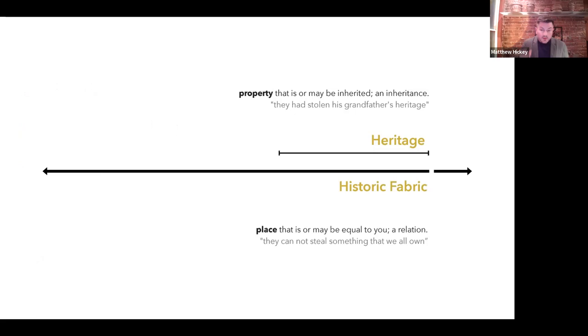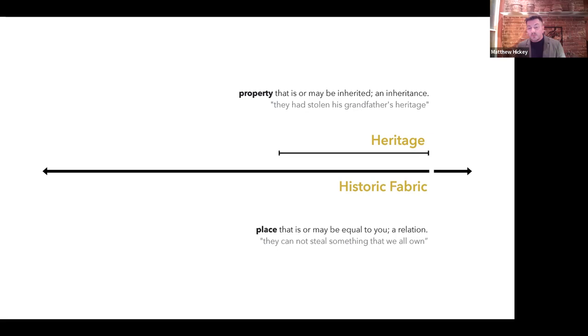One of the other ways that we've been trying to push this idea of how we think about the world and our relationship around it is changing the way that we talk about heritage. When we speak about heritage, it's often referred to as the built form. And specifically here in the city of Toronto, what does that mean? Does that mean when settlers came? That's often what we value, the buildings that are built by people that are not of this land. For us, we would like to speak about this as historic fabric.